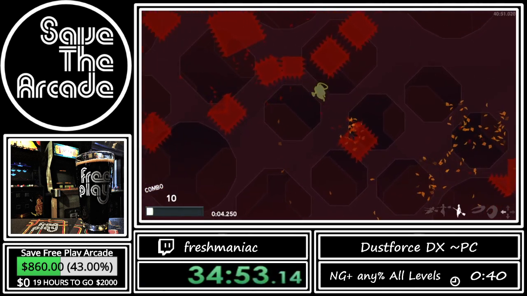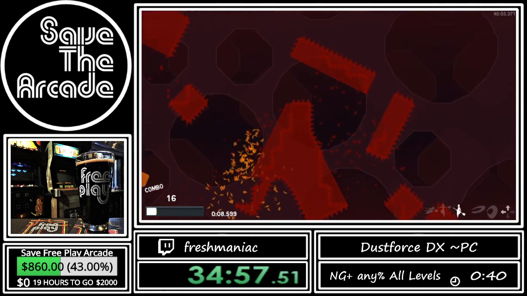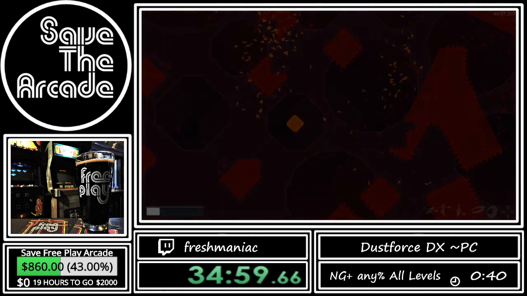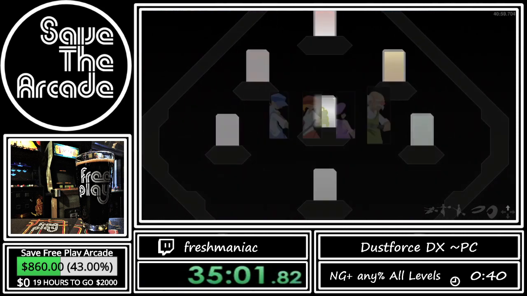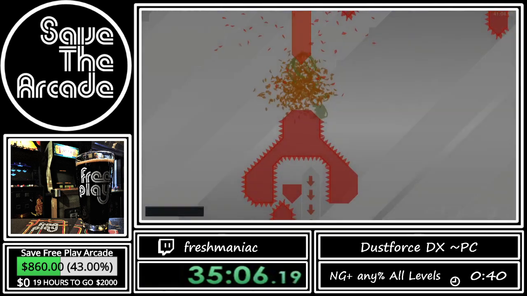This is Peta. This level is technically possible to do without spike jumps. I don't know many people who have. Maybe on my first time, maybe. I definitely did the first time.